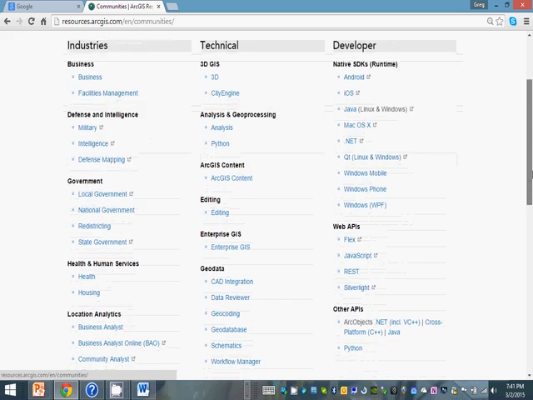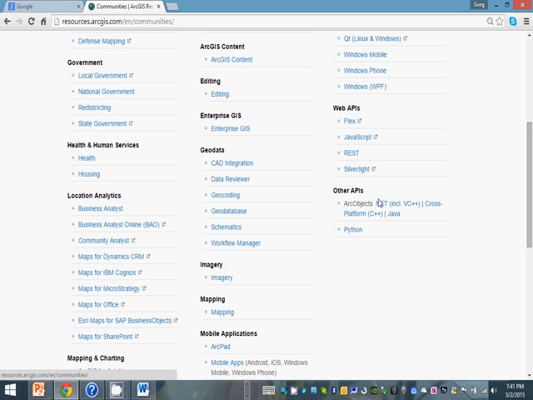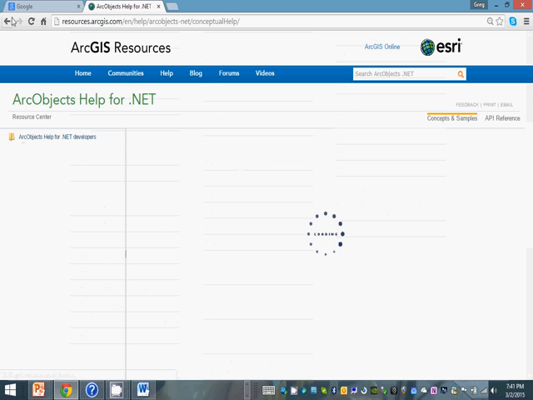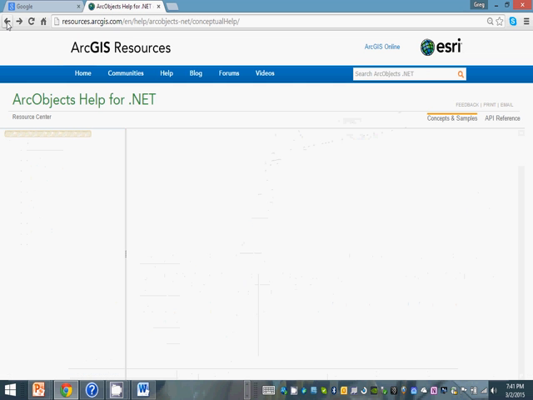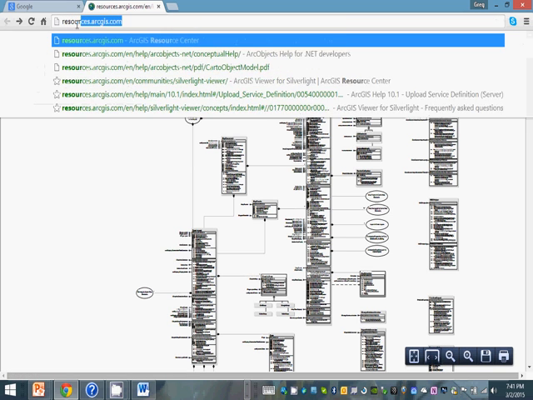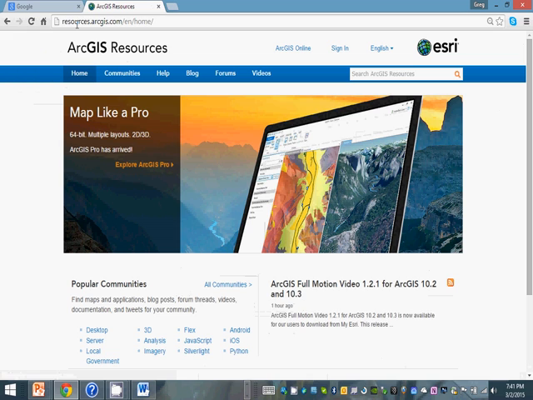They like to change their website around. Well, that's how you get to that. Not that hopefully you'll remember. In general, a good resource is resources.arcgis.com.